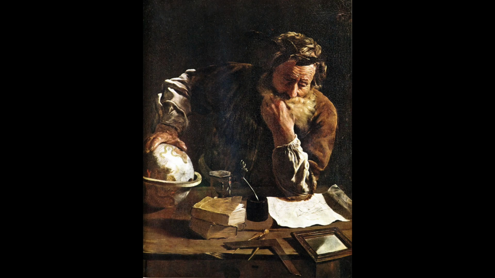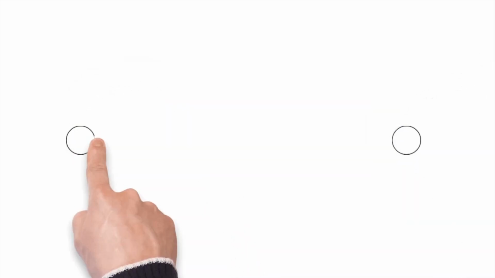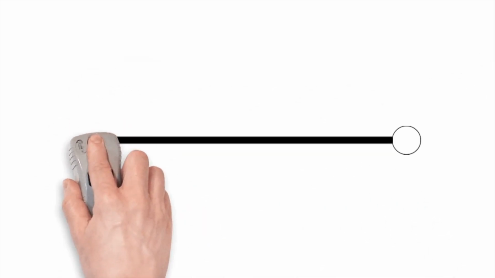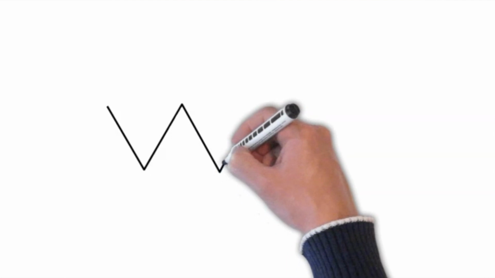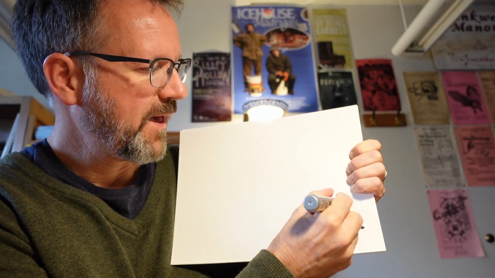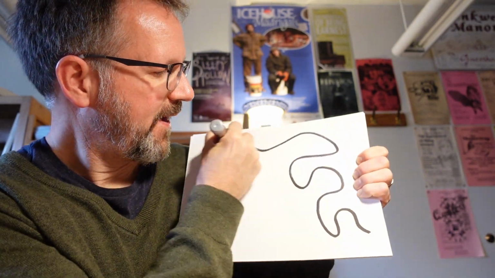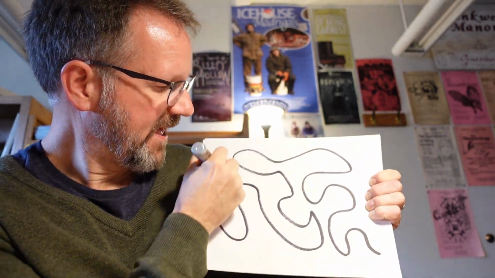Okay, the first one is line. The ancient Greek mathematician Archimedes first articulated that the shortest distance between 2 points is a line. But when we were kids, didn't we also think of lines like this? Or this? Or even this? Design is not bound by the mathematical definition of a line.